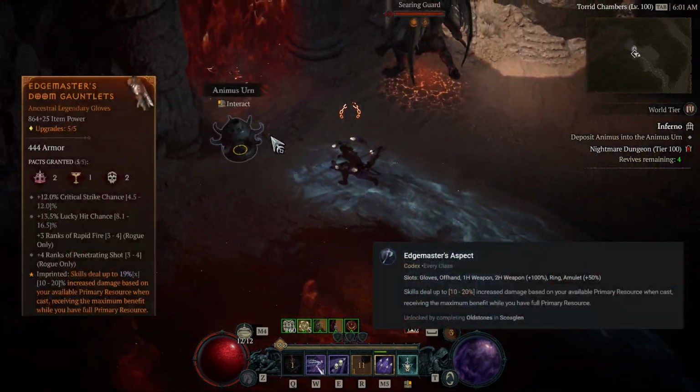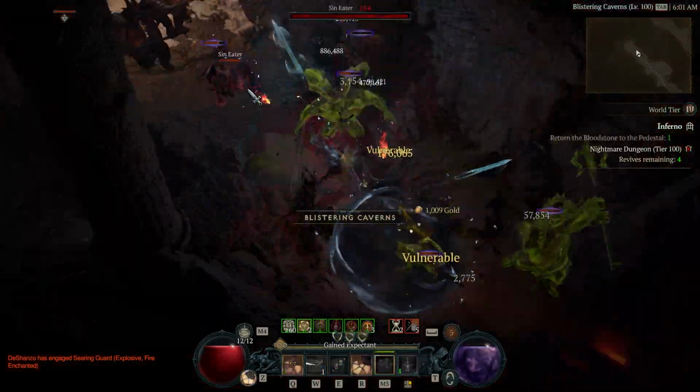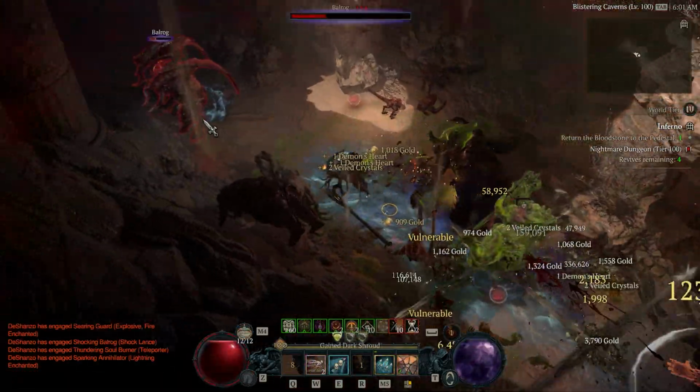For the gloves, you want to get ranks to Pen Shot, ranks to Rapid Fire, crit chance, and lucky hit chance with the aspect Edgemaster's. We do have our energy up most of the time, so it's just a good damage bonus.